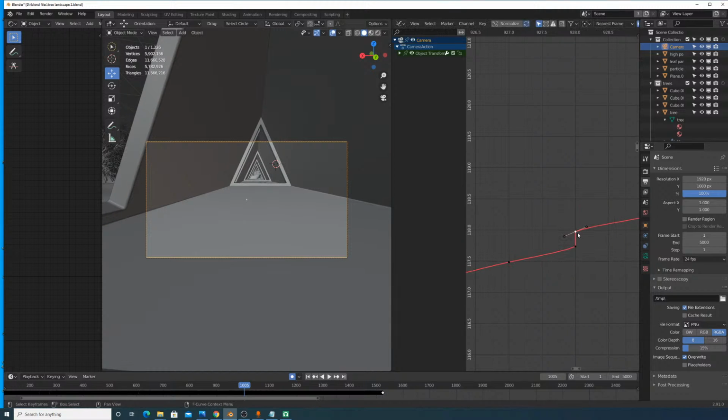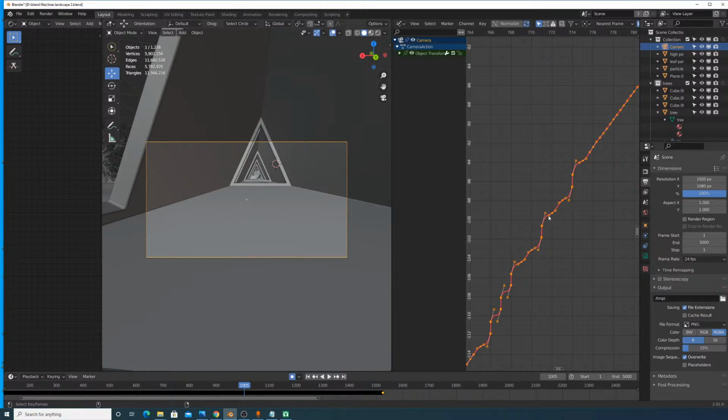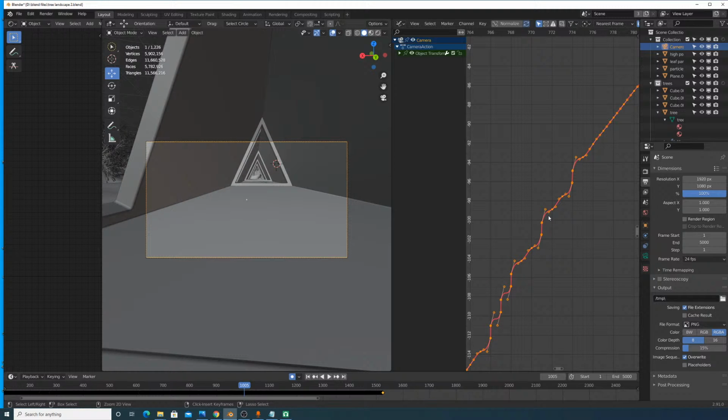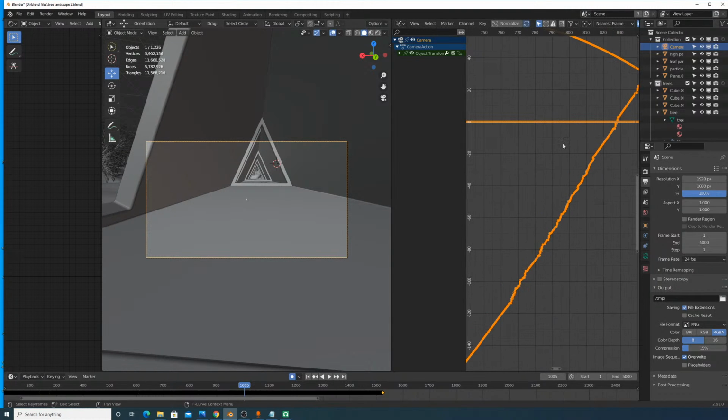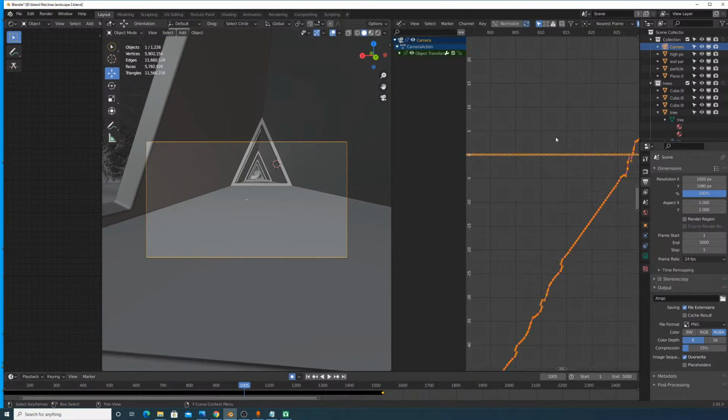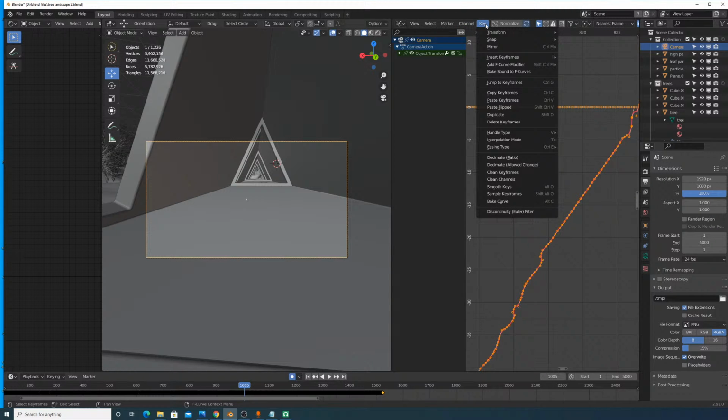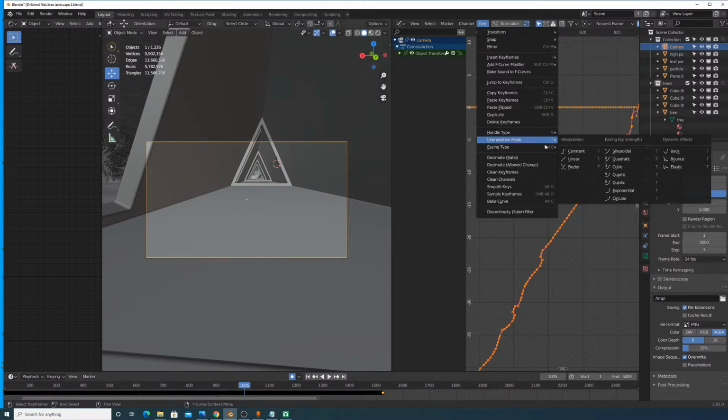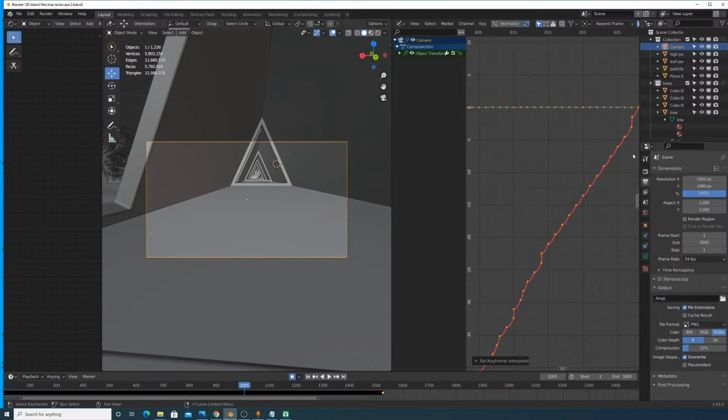Seems like it's setting up the wrong interpolation now. Something's not set up correctly. Like this looks very bumpy, and I'm not sure what's going on. Let's see what options there are here. Interpolation should be just a sine wave.